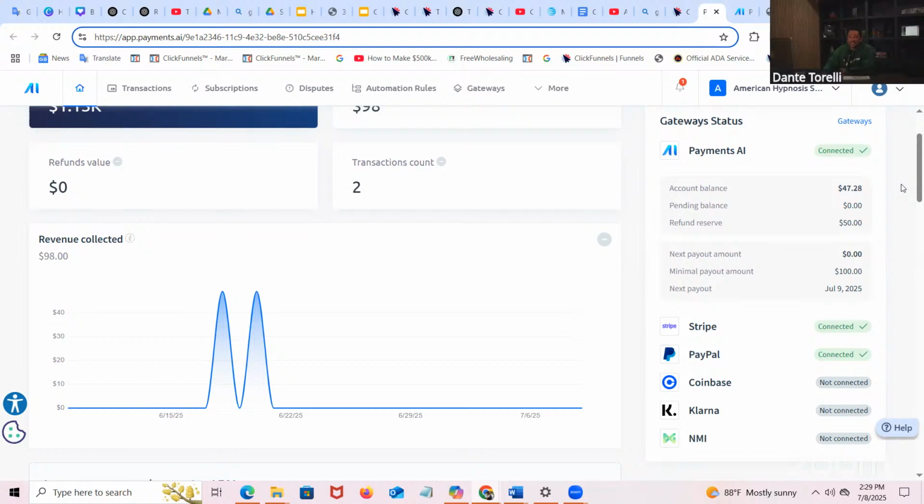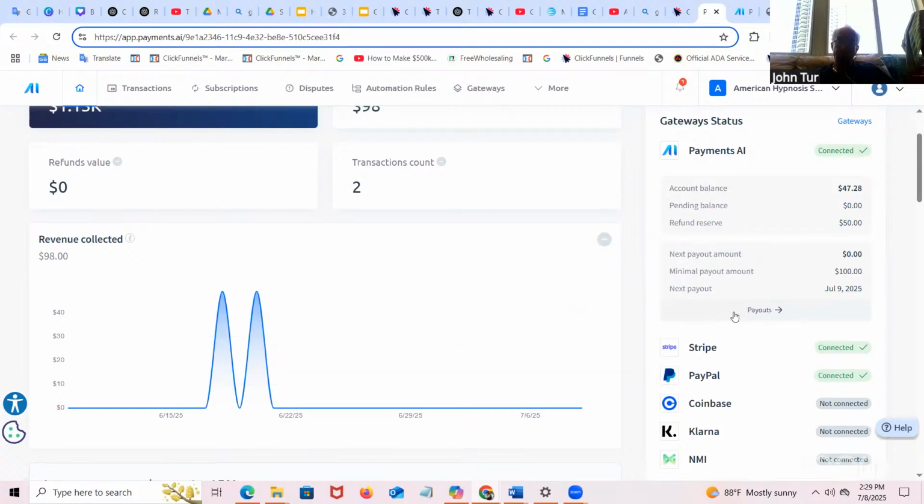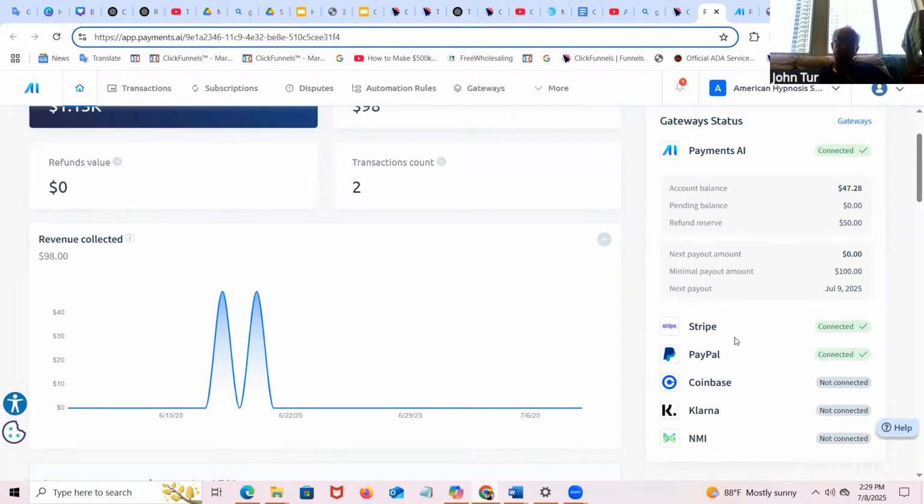Yes. So I'm going to get with customer service because I may be able to bypass Payments AI. There's another thing: I'm paying a percentage of the processing fee here, and then I'm paying a percentage of the processing fee there. I'm paying double. You know what I mean?